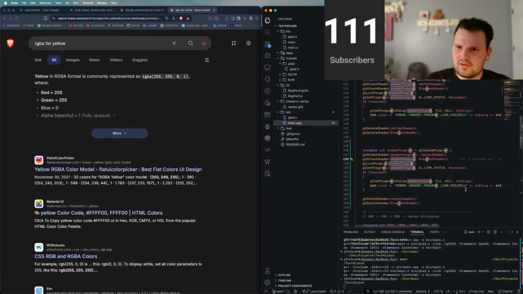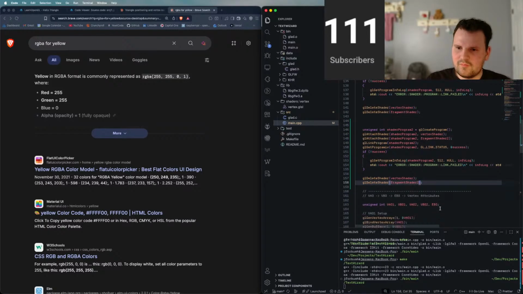We'll use the same vertex shader and fragment shader 2. I know it's kind of stupid to use a bunch of 2's, but it works. And then that'll check if it fails. And then vertex shader, and then we'll delete our fragment shader 2.